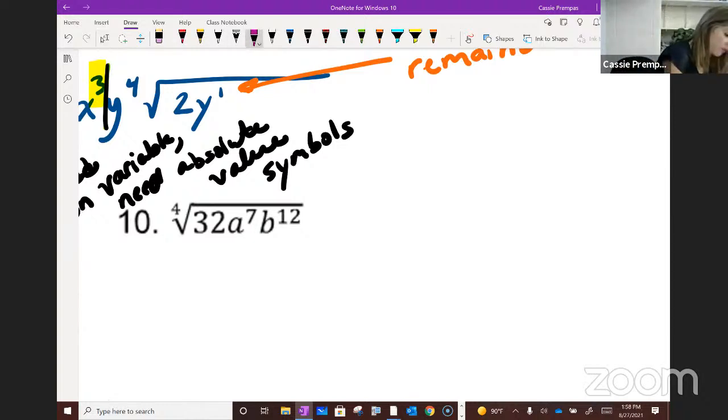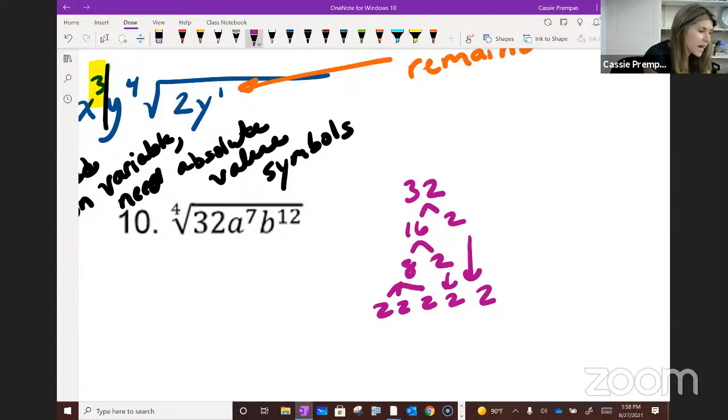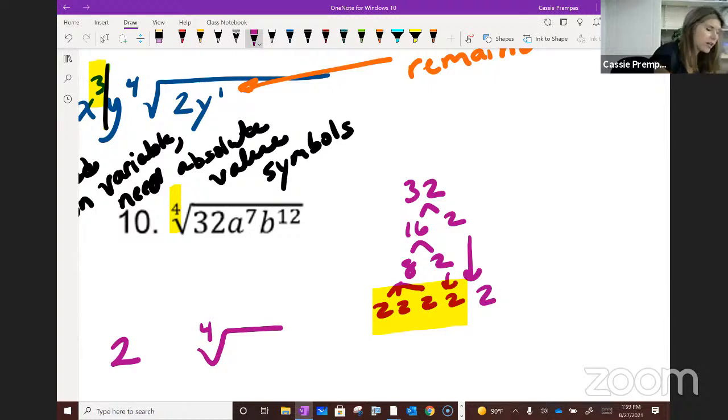Let's go ahead and factor this down. 32, what goes into 32? 2 and 16. 16 is 8 and 2. 8 is 2 times 2 times 2, or 4 times 2. So 32 consists of 5 2s when you factor it all the way down. How many do I need before I can take it outside of the radical? 4, because it's a 4th root. So I have 2 times 2 times 2 times 2. So I'm going to take that to the outside. And then I have the 4th root of how many are left underneath? Just a 2.